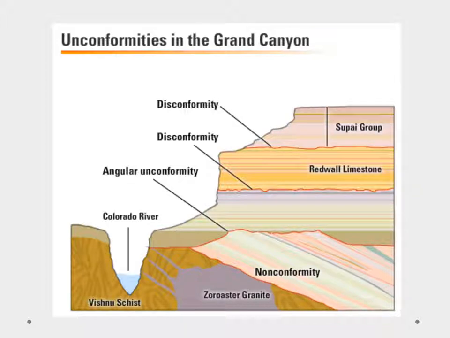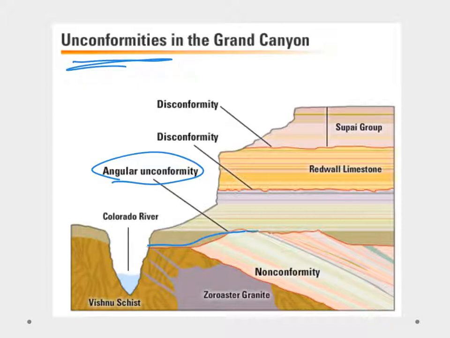Now here we have a cross section of the Grand Canyon, and you can see where we have some of these unconformities. And what that means is we're coming up here and we're going to have this angular unconformity, these gaps in the rock record. These are going to be breaks where it doesn't necessarily match up with the rock layers that are there. And that kind of helps us gauge and estimate ages and other geological events. Like if we had sedimentary rock, but then suddenly it dried out, we're not going to have more sedimentary rock forming until we get that water come back in and allows that sediment to settle.